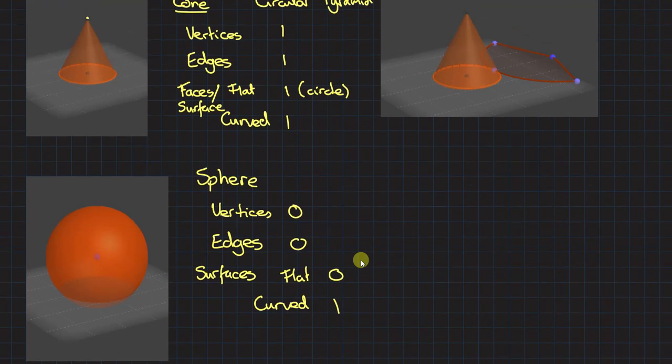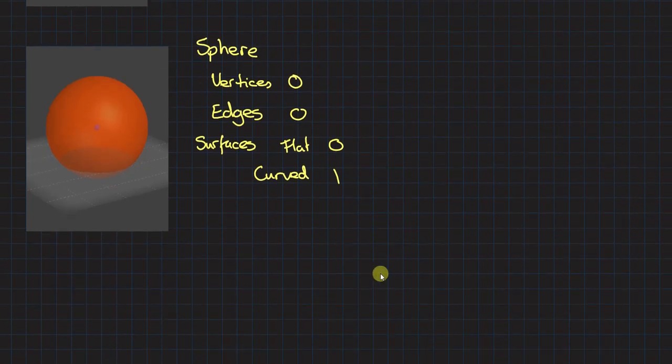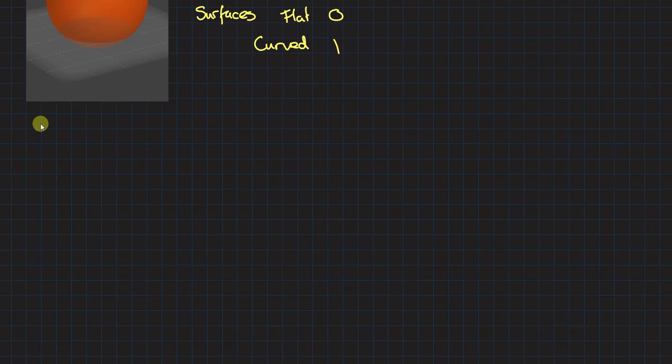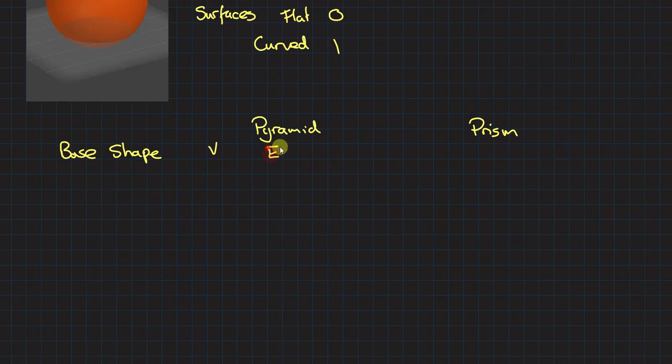Okay, so after this lesson, I'd like you to go and do 2 mind maths exercises, basically reinforcing what we've just done here, using the vocabulary. And then your further task is to take the base shape, if you can calculate it, but for a pyramid, I want to know the number of, and for a prism, how many vertices, how many edges, how many flat surfaces, faces.